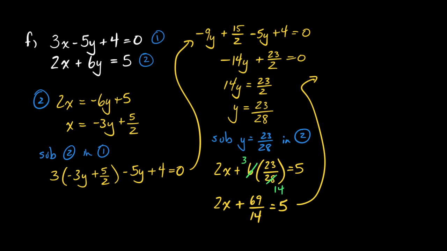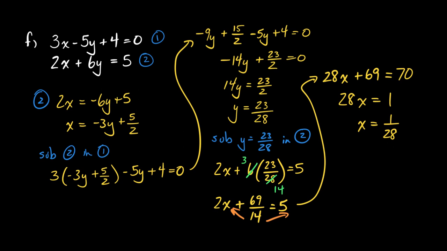But some of us may prefer to eliminate our fractions. And so if we look down at the bottom, our last equation line, we may choose to get rid of our divide by 14 by multiplying everything by 14. And so maybe that's going to make your life a little bit easier because now you don't have to get a common denominator, let's say. 5 times 14 is 5 times 10 is 50, and 5 times 4 is 20. And so when we go through to solve that equation, that may make our life a little easier.